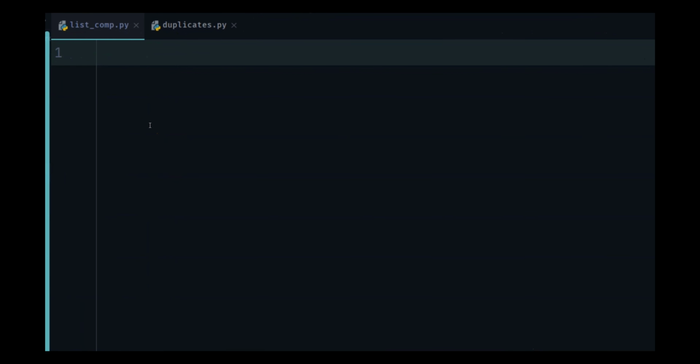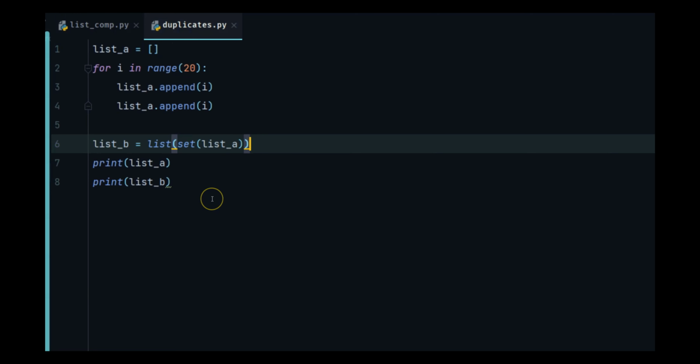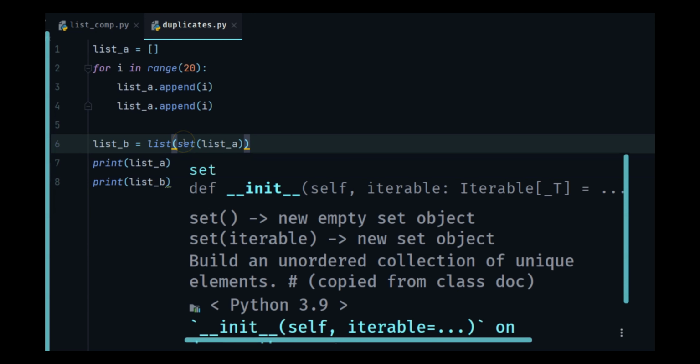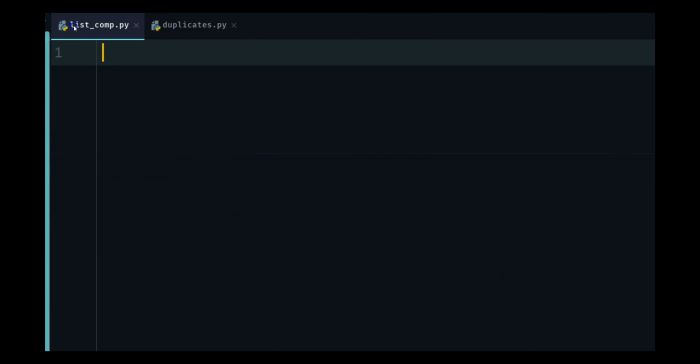This video is going to be a list comprehension, but we are going to do a long form method instead of a shortcut that we did in duplicates. So we are going to find duplicates which are present in a list that is also present in a list two, but we are not going to use set because set can solve that problem in a line of code. But we don't want that. We want to write a list comprehension to practice.